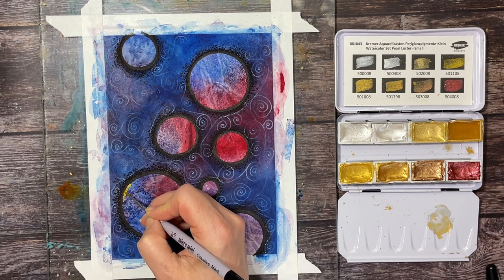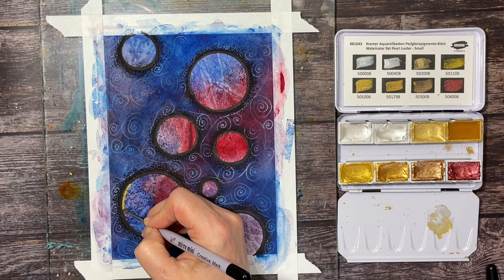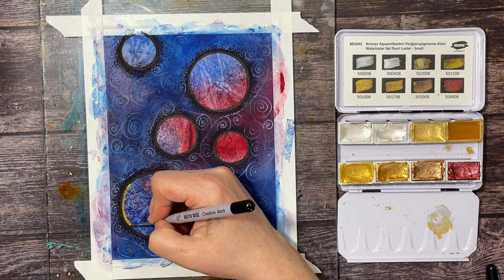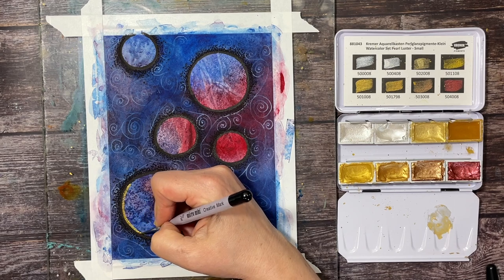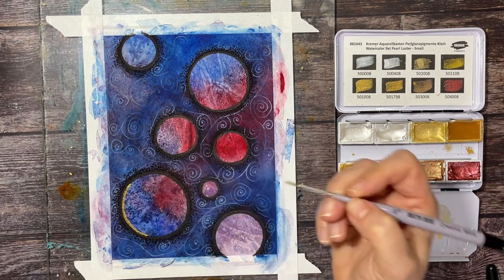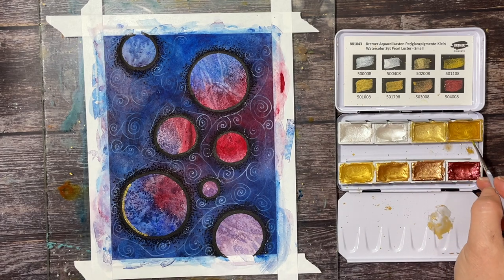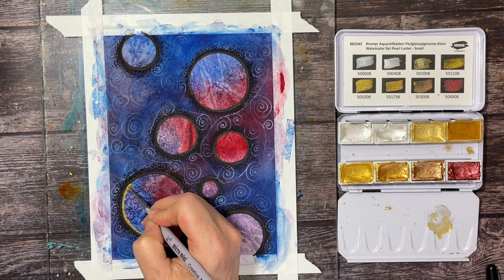Gold is a complementary color. It's yellow, I guess, in hue, and I think it'll go really well with these colors. It'll really help to make my circles pop by adding some gold. So I'll just add some gold around the rim of the circles.